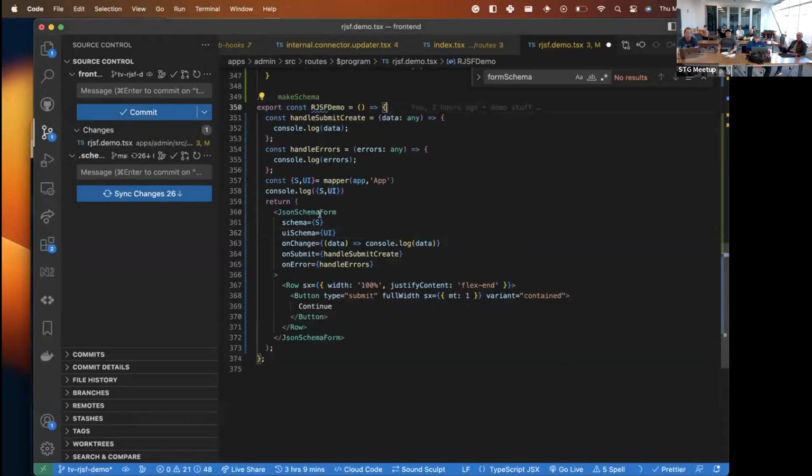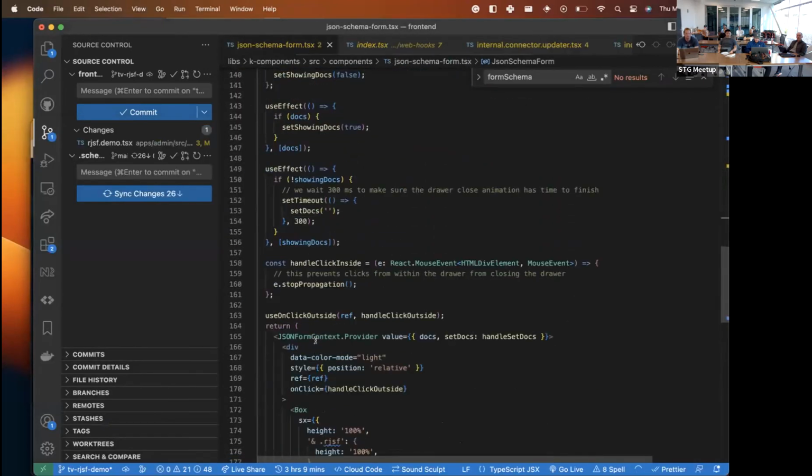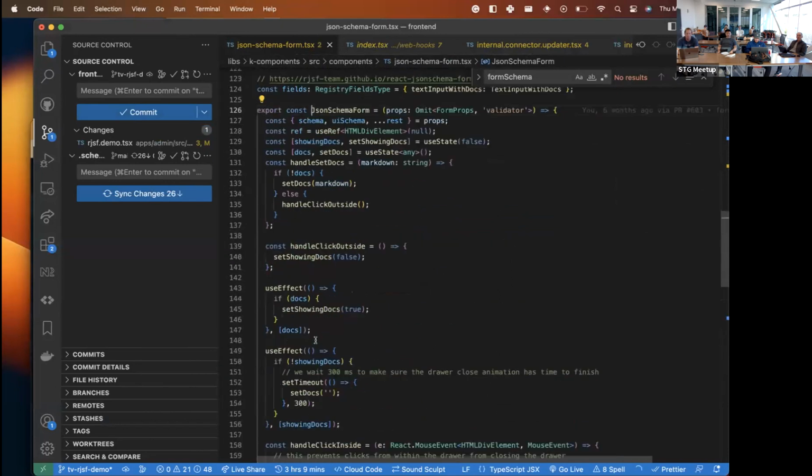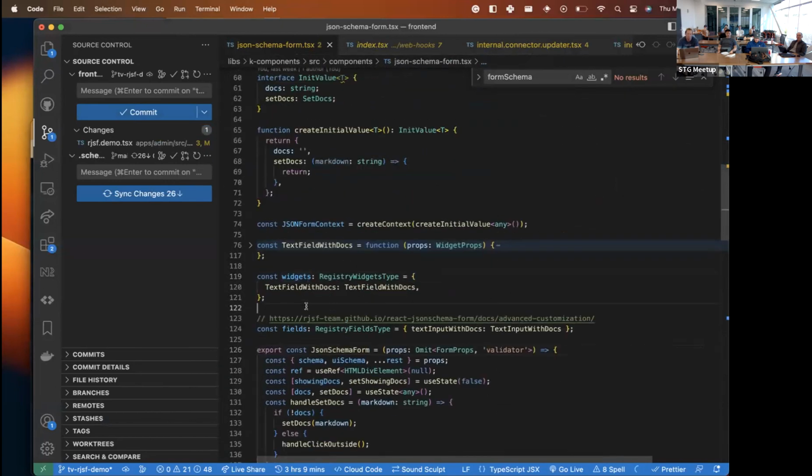The way that you make it work is you register it as a widget with your JSON schema form, and then you can use it by referencing it in a UI field. So yeah, that's the overview. That's what I got. I think it's neat.